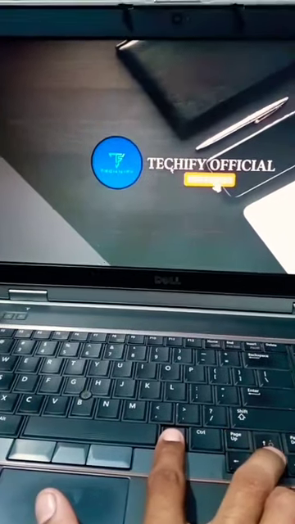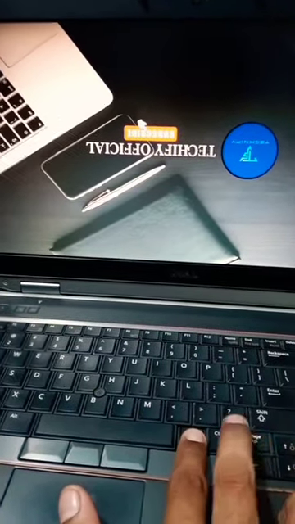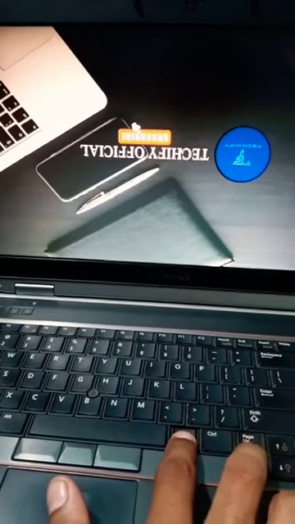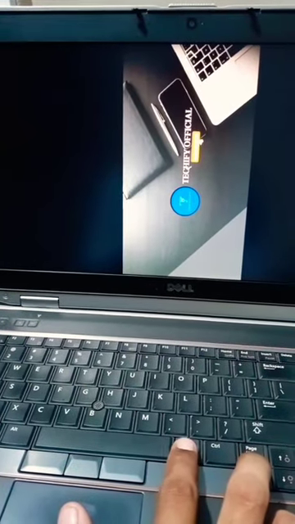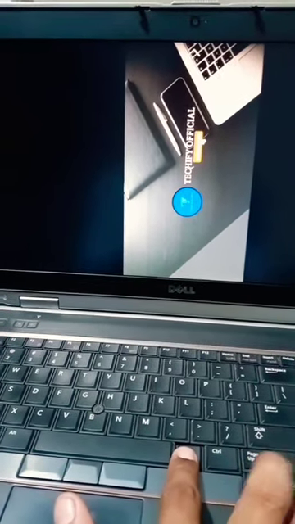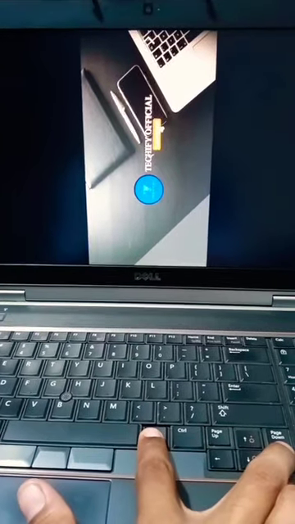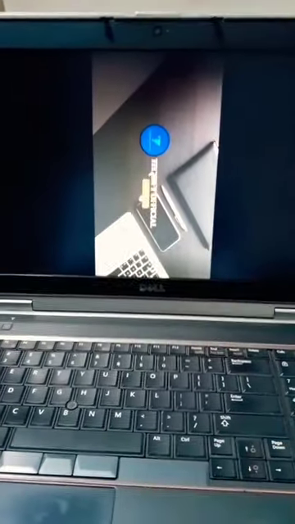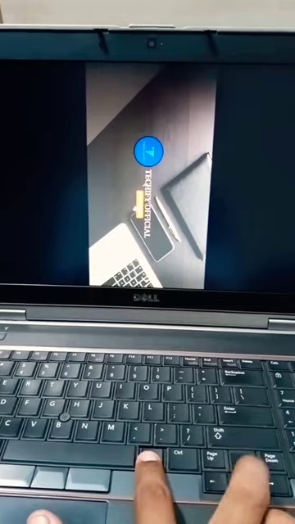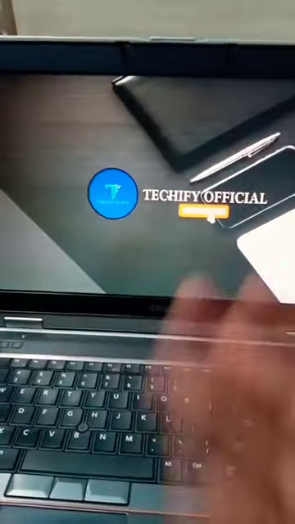When we press Alt and down, screen flips to downward. When we press Alt and left, then screen flips to left side. And same when we press Alt and right, screen flips to the right side. And when we press Alt and upper button, screen comes back to the original form.